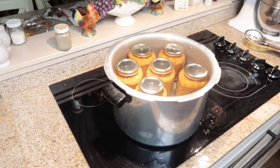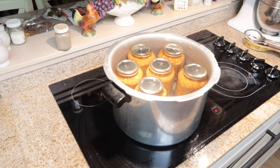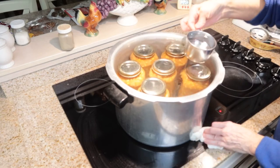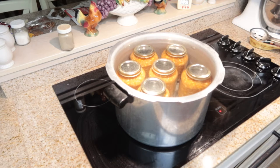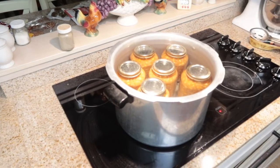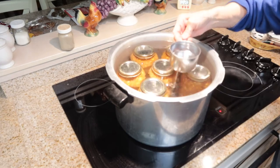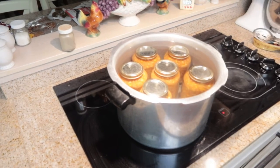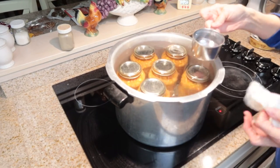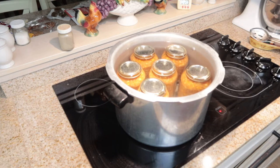Move, Lily — not like that! Move so you won't get any hot water on you, baby. My Lily is such a mama's girl — she likes to be right where I'm at. I used to always put them in their crate when I would be videoing, but I finally thought I'm not doing that to them anymore. They're pretty good about not making too much of a racket when I'm trying to video. Paisley is probably lying in her crate right now.